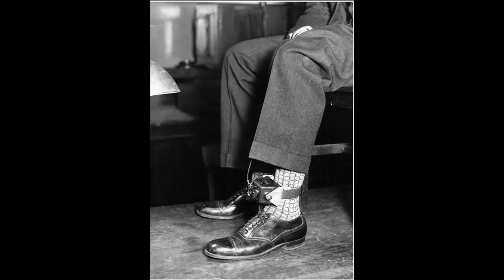This man, Tom Howard, strapped a custom single-use camera to his ankle, which would be covered by his pant leg, and ran the wire to the shutter release up his pant leg so he could reach it with his hand. He walked right into the execution viewing area with no issue. He had to guess based on where his toe was pointing if he even had her in frame, and it ended up being a little blurry and not of the greatest quality, but a pretty good picture, all things considered. Just as they flipped the switch to electrocute Ruth Snyder, he clicked the shutter and caught the picture that would become famous.